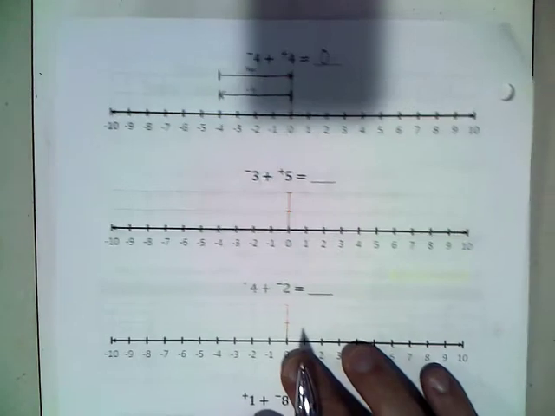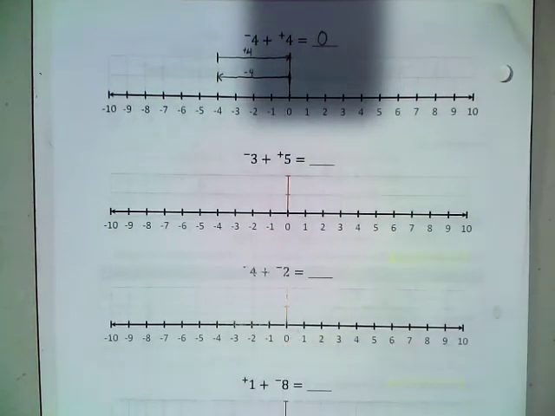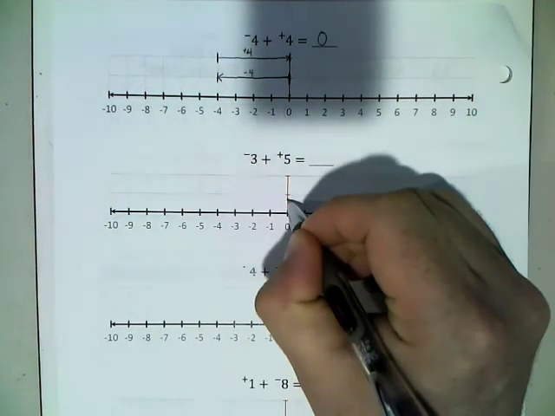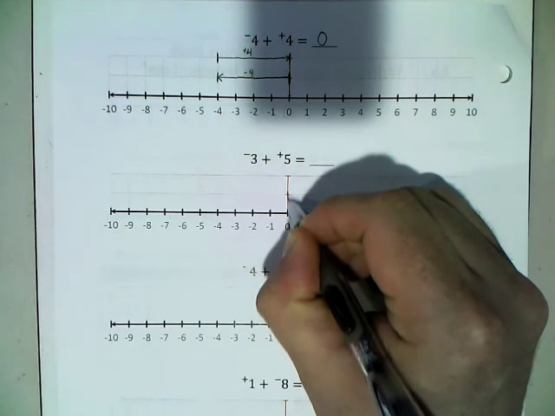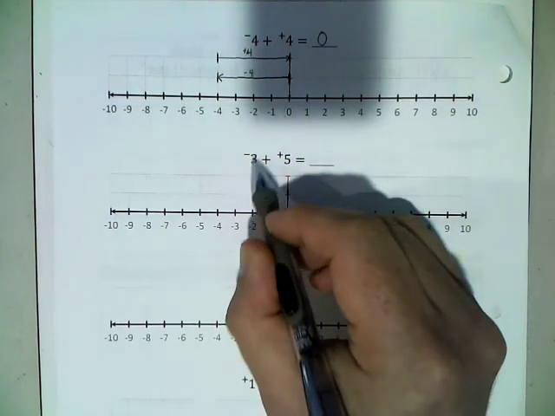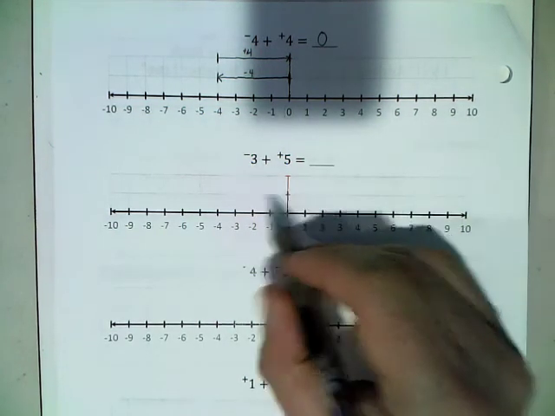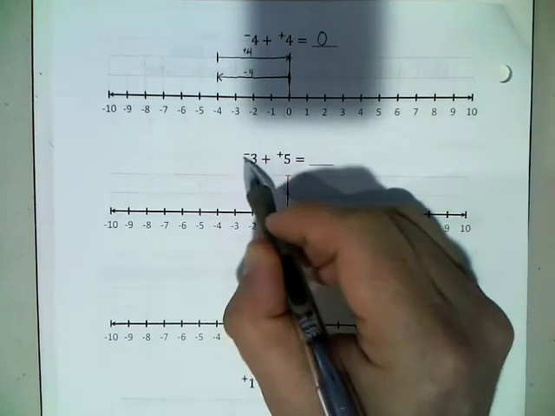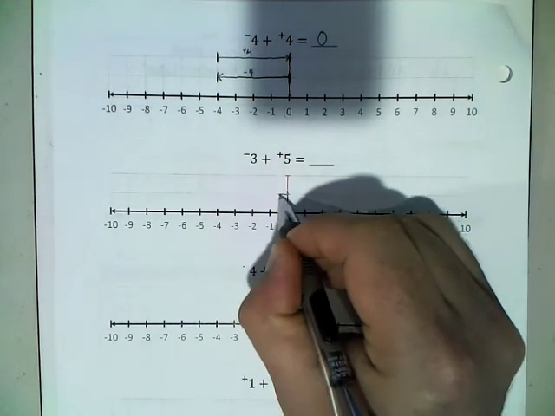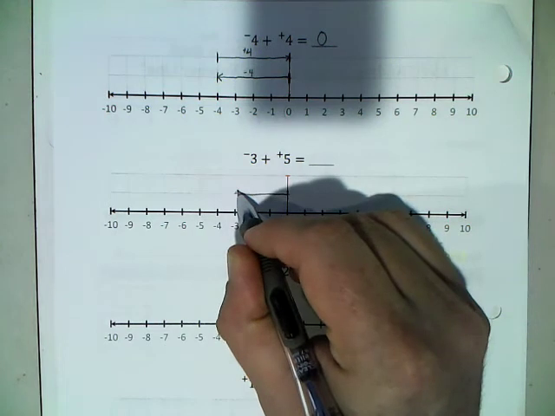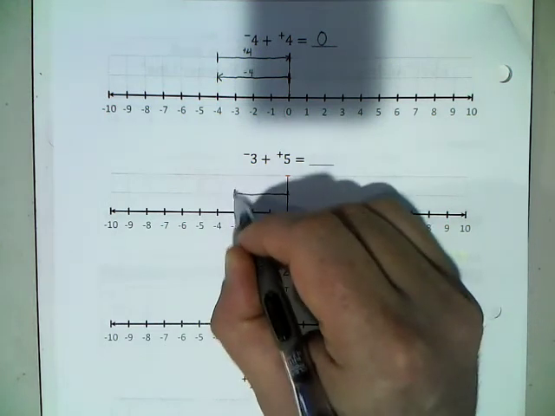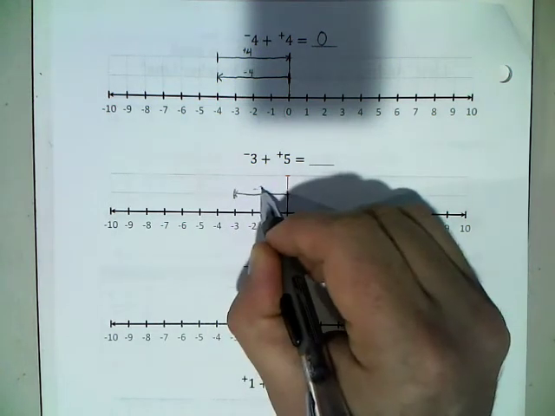We have a -3 plus a +5. So -3 is my first number. Remember, we're going to start with a tick mark above 0. We always start above 0. So we're going to go 3 units, so either 3 to the right or 3 to the left. But a negative tells me to go to the left. So 1, 2, 3 units to the left. There's my -3.